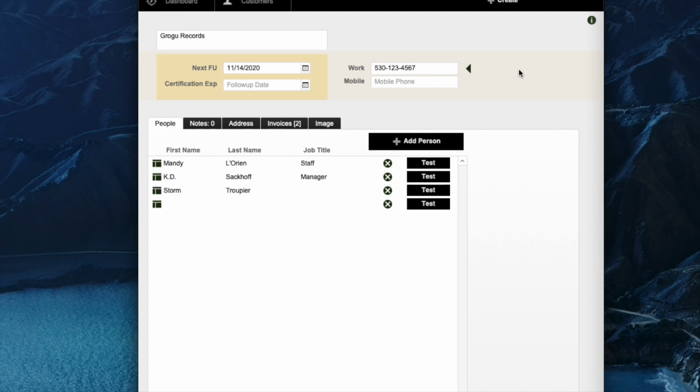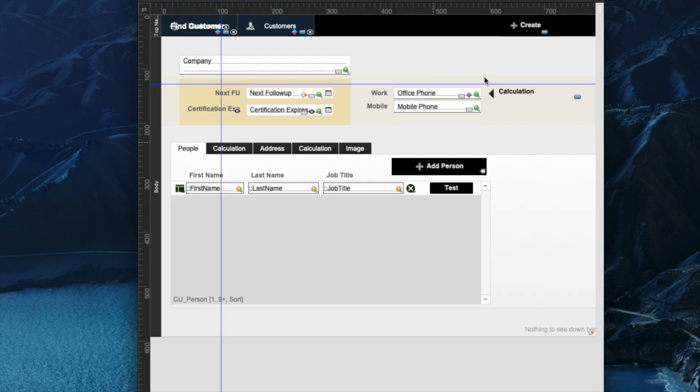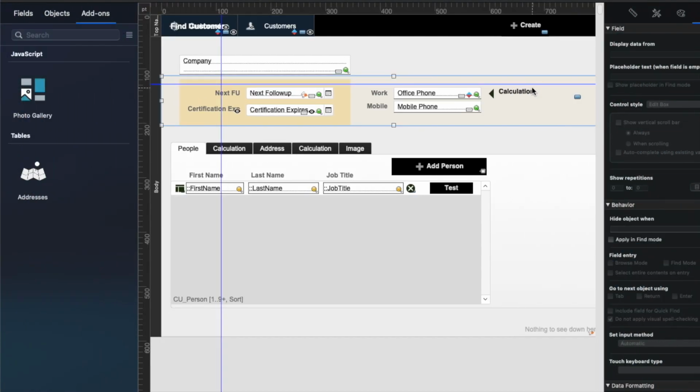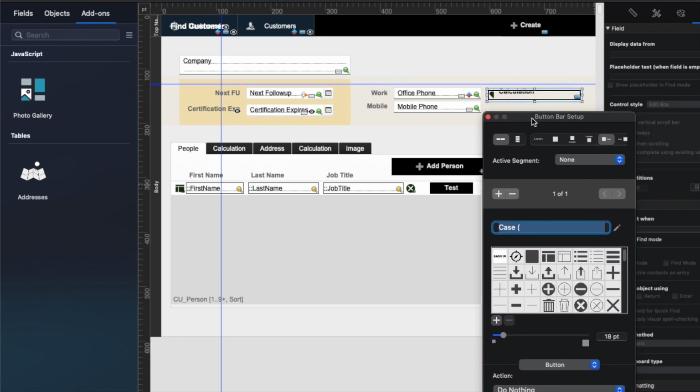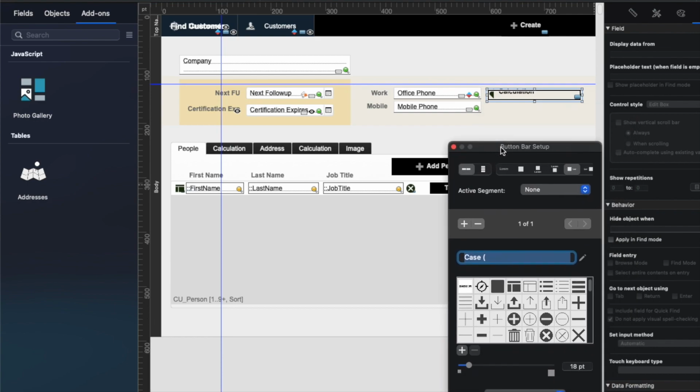Now, one problem that I have here is the icon on the button still shows up. So I guess I really maybe do need my conditional visibility on the button after all, because the calculation part of it only applies to the text in the button. You can't have different calculations. So there actually is a way to do that, because individual segments of the button bar can have their own conditional visibility and their own calculations applied. So you can really extend this tool quite a bit. We're not going to go all the way down that road in this video. Instead, we're going to move on to number 4.